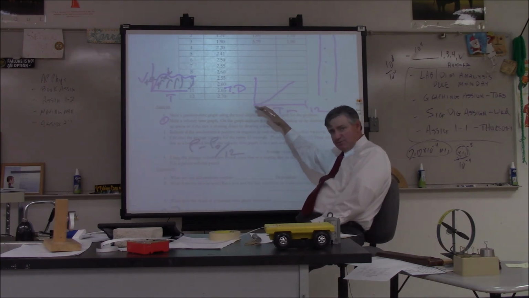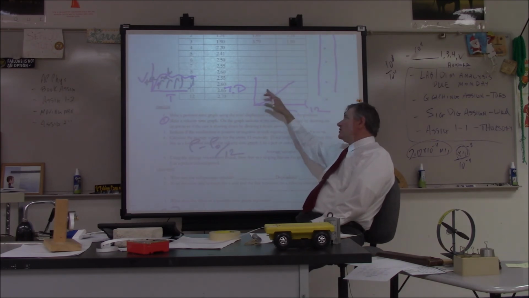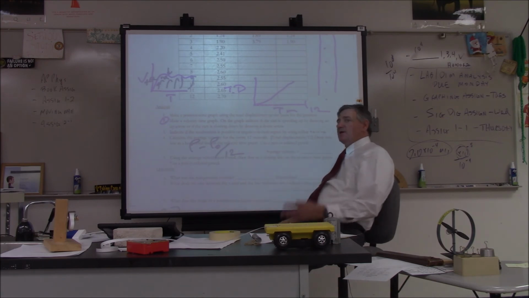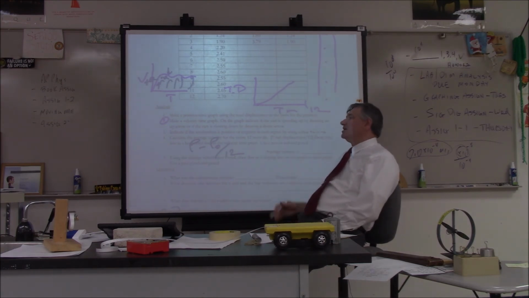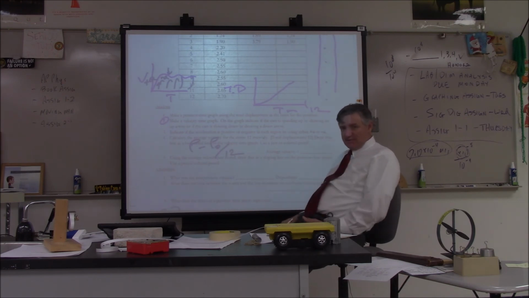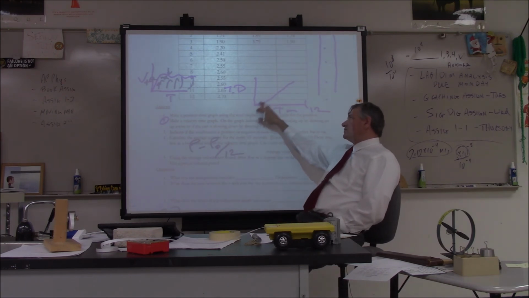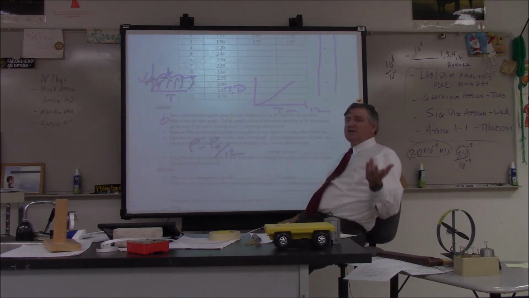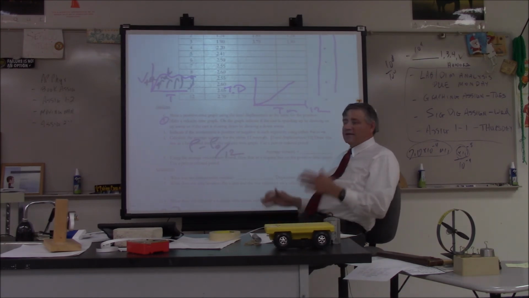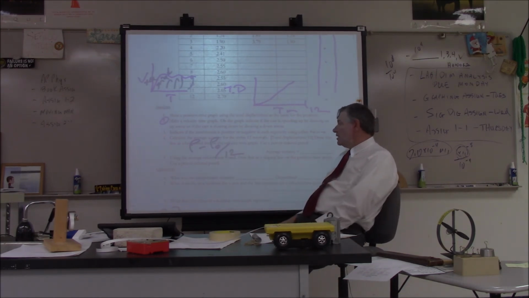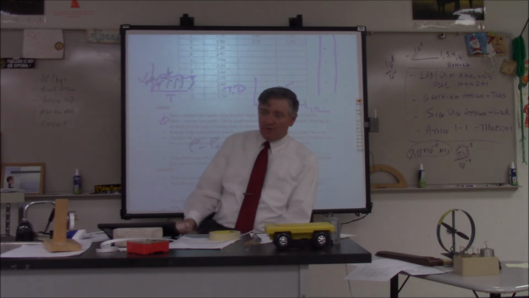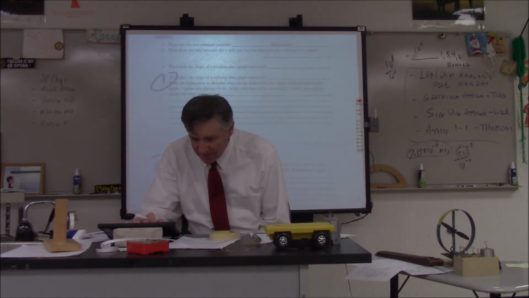Notice that I've given you some lines there. Okay? You want to go through this graph, and again, on any position time graph, you only have one of 2 options. Either it's a straight sloping line, which indicates that you have constant velocity, or it's a curved line, which indicates that it's speeding up or slowing down. Okay, that's it. There's nothing in between. So that's what I'm going to look for on number 5.